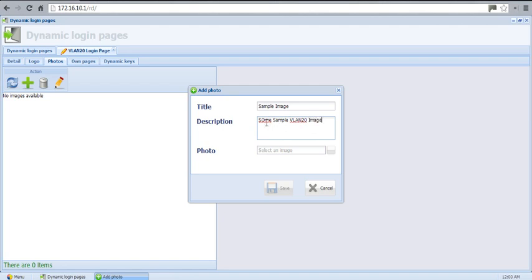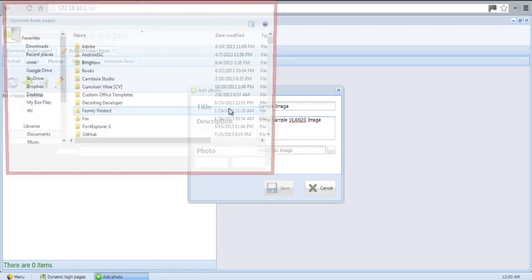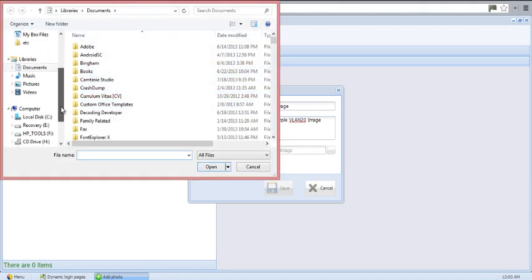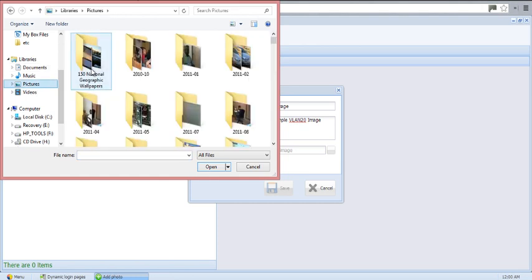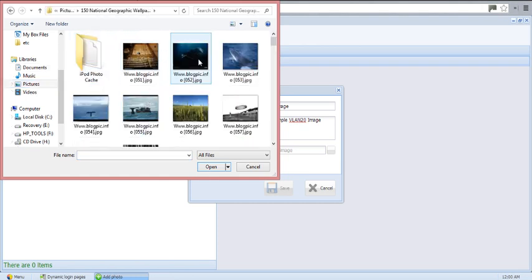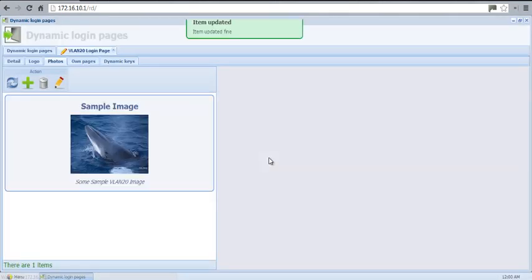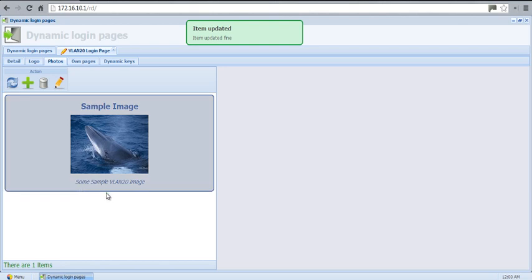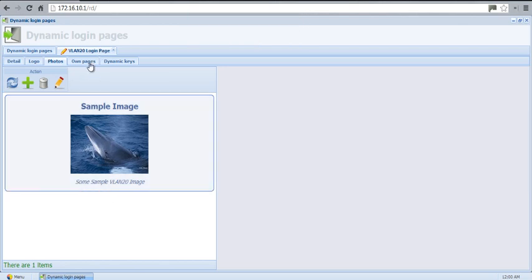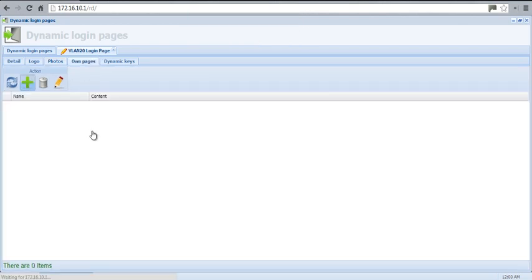You can see I'm creating some customizations here, and I can click on this to navigate to my machine. Let me find a nice picture. Hopefully this is free of copyright. I can just use this whale here. You can see it's creating some fake path. I'm going to click save, and once this edits, you can see some sample VLAN 20 page, and I can go to pages and add this.